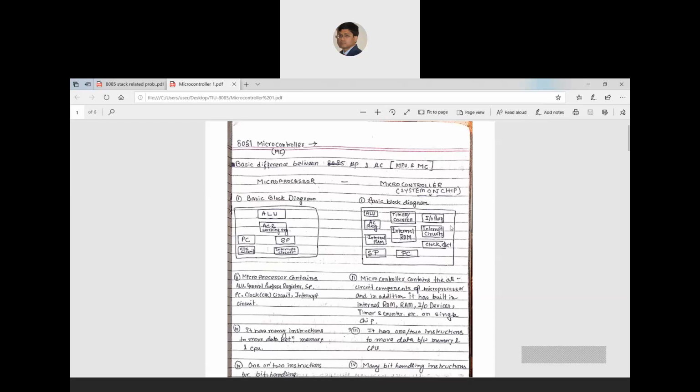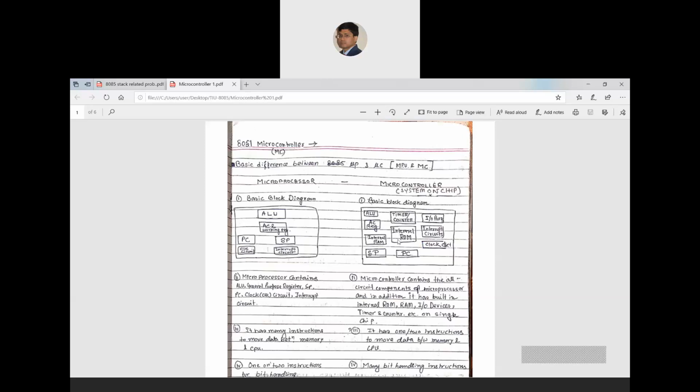That means it performs a very specific task and doesn't require any extra peripheral device to complete that task. All the required hardware is present in the chip itself. You can see in the block diagram of the microcontroller that there are multiple units.